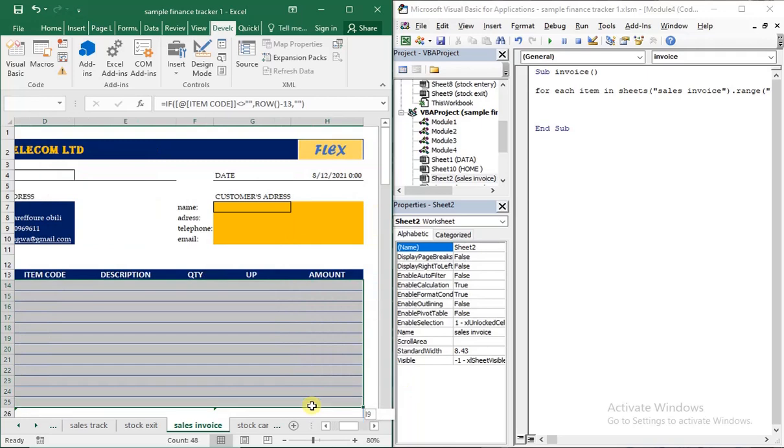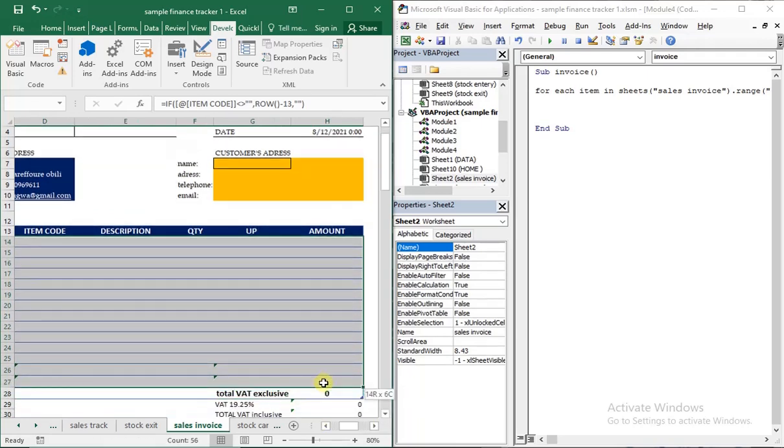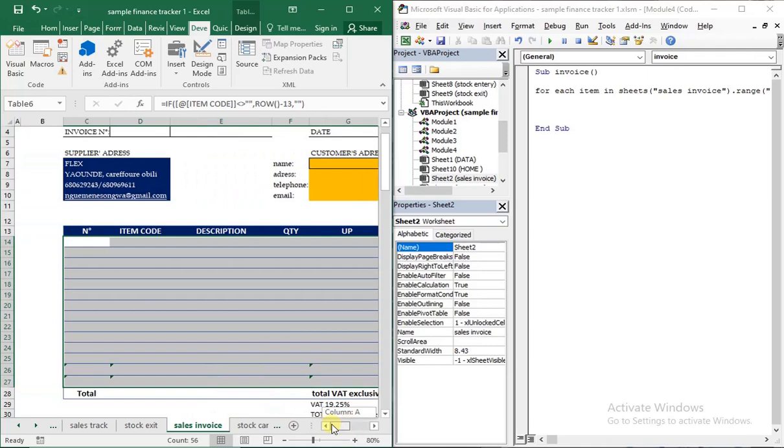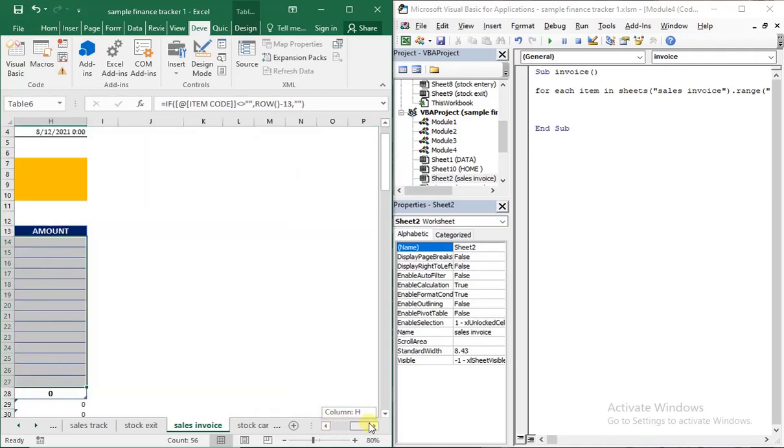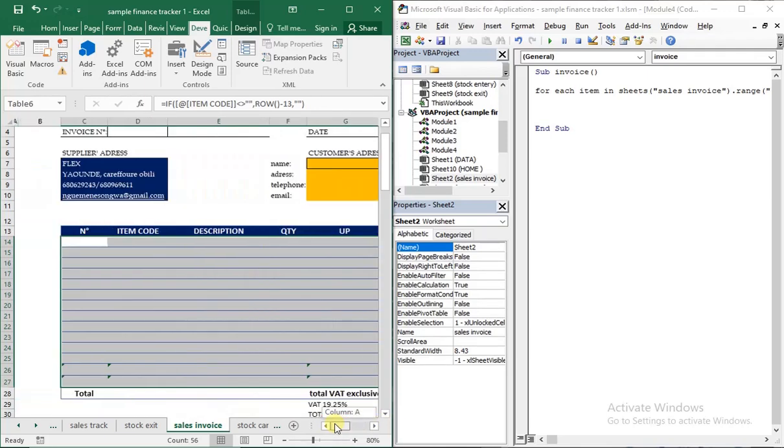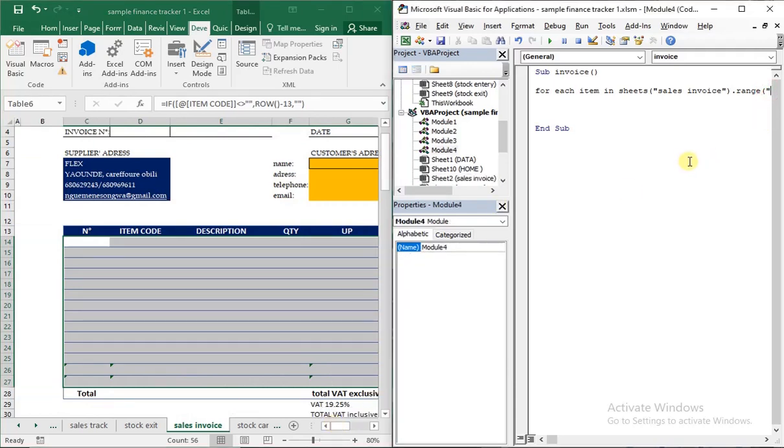This is actually the area we are talking about, from C14 to H27. Yes, that's the range.